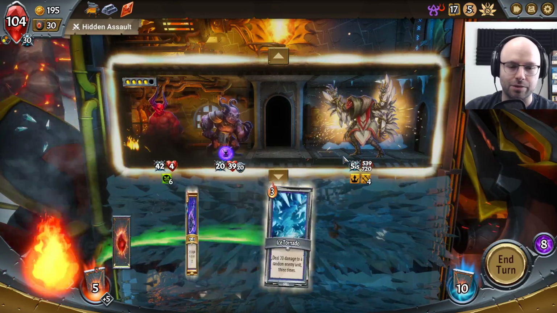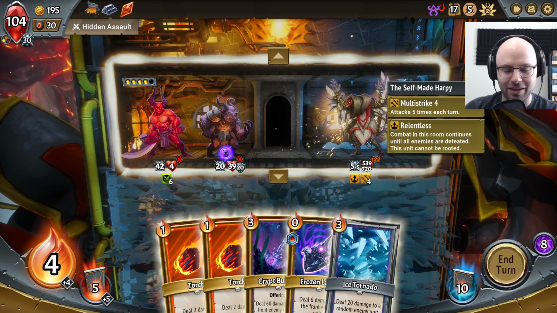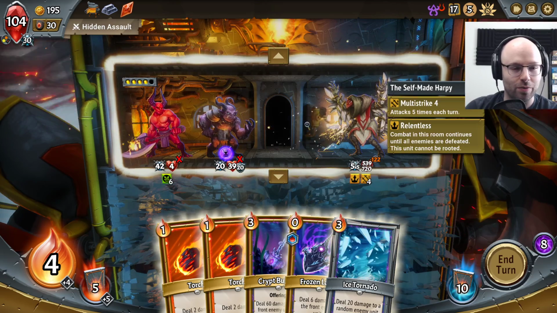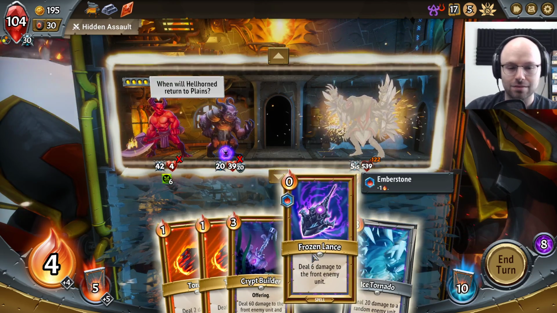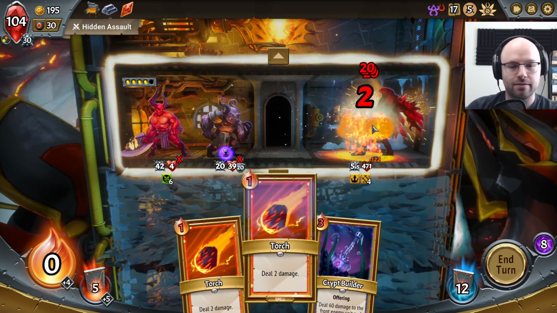So that was bad. But there's not much we could have done about it. You're really only going to take 122 damage. You have no spell weakness on you. It's pretty bad.